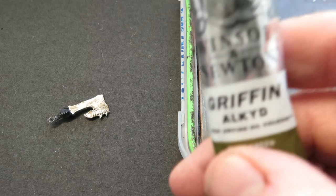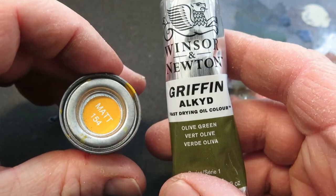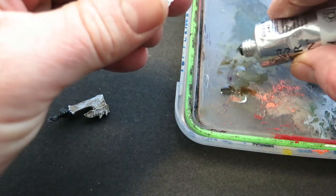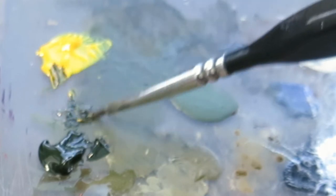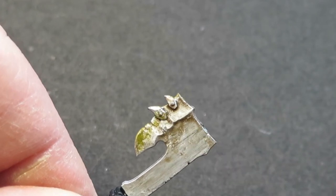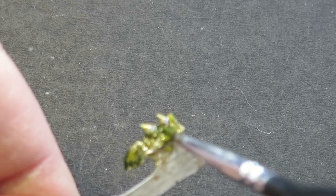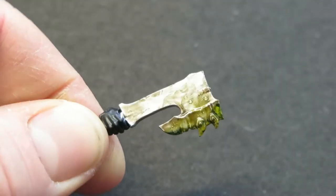For this one, I'm going to use a mix of oils and enamels. Because they're both oil-based, they mix quite nicely. I'm going to use some olive green from Winsor & Newton, which is an oil paint, and also some yellow from the Humbrol enamel paint range. Mixing these two colours on the palette — not completely, I want them slightly separate still. I'm putting the olive green on neat and slightly thicker around the cutting edge of the blade, and also towards the bottom where poison has kind of flowed and gathered into a bit of a pool. To finish it off, I go over again with a little more engine oil to give it more of that oily, poisonous, goopy coating.